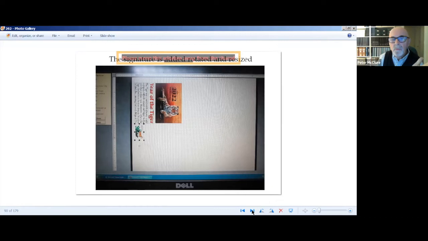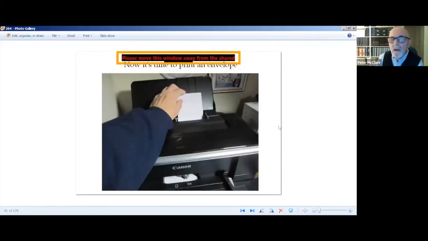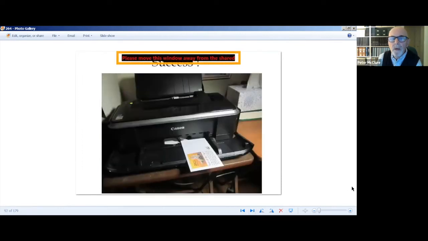Now it's time to print. Had there been a stamp on the envelope and a cancellation, that would have been right under my thumb. The envelope goes in on its side with the stamp up. This is again why I used the left-hand corner of the publisher program. The publisher program prints opposite the way on the program. And so I put the envelope in there and I hit print, and Bob's your uncle, I have a cover pop up. And you can see that the cachet is on the lower part of the envelope on this particular one. They're all that way.